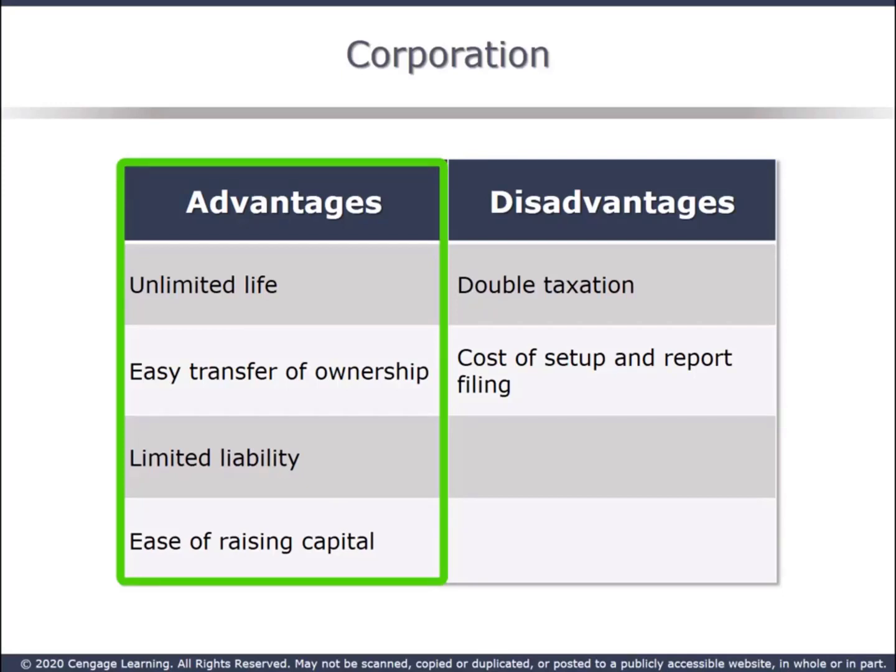Ownership in a publicly traded corporation is easily transferred by simply buying or selling shares of stock. Owners of a corporation have limited liability. If you buy a share of stock for $20, $20 is all you can lose. You cannot be held liable for the actions of the corporation. Corporations can raise capital in a number of ways: lines of credit, issuing bonds, or issuing stock.